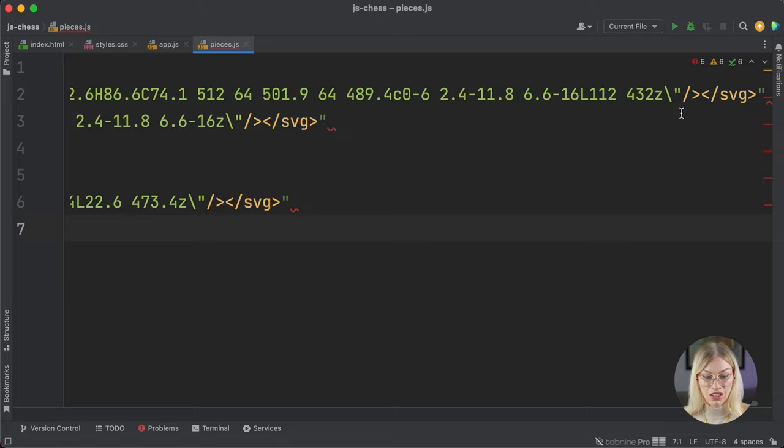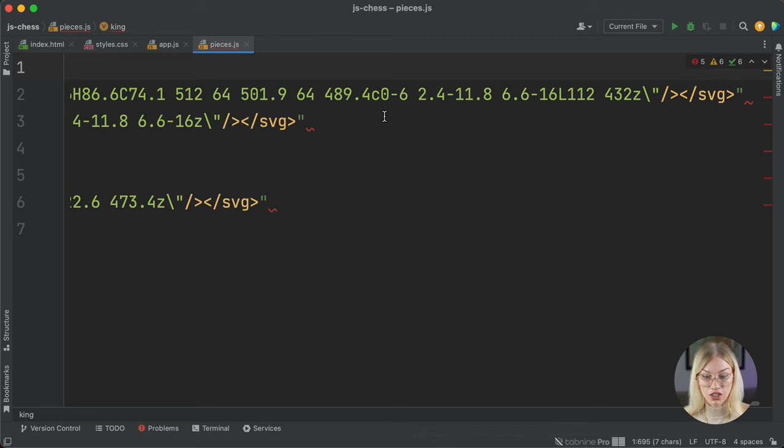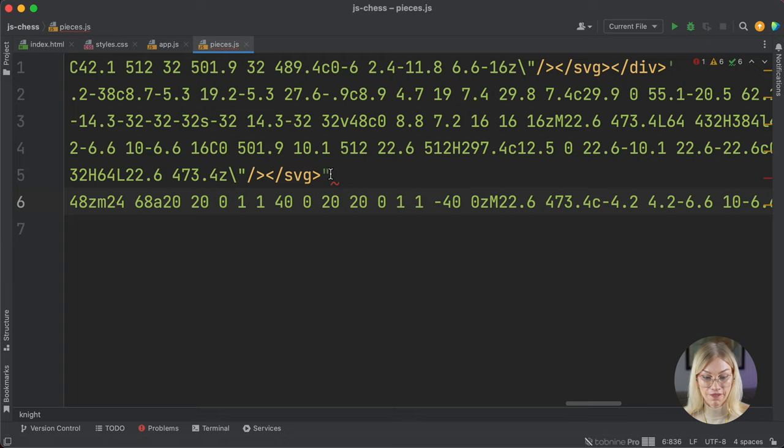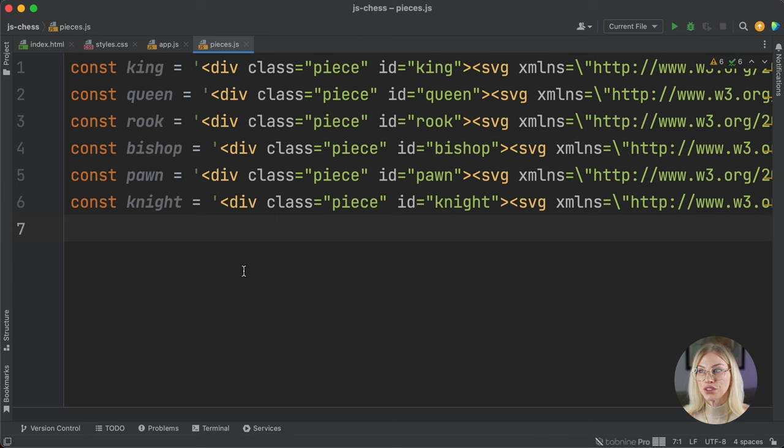So we have one already. So I'm going to copy that with the final quotation mark and just paste it in, because it's a closing div, closing tag that the SVG needs to be wrapped in. Okay, great. So that is the whole file. Again, please feel free to take mine if you want. I'll leave it in the description below.